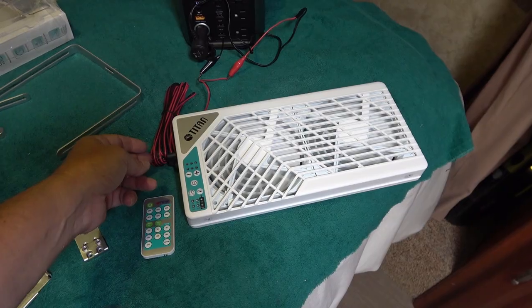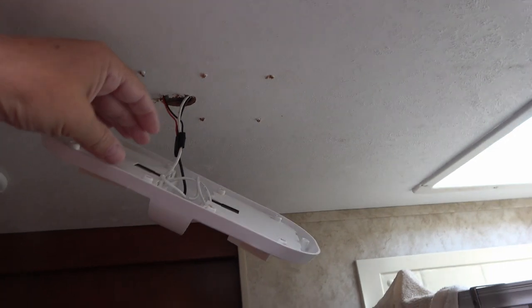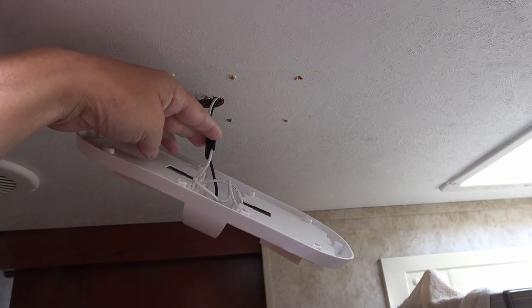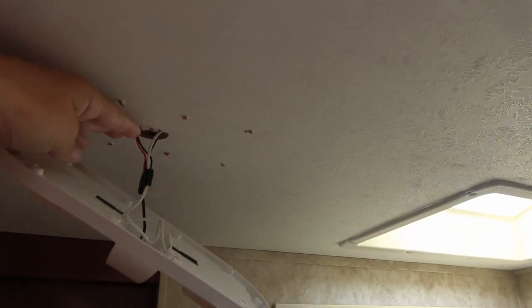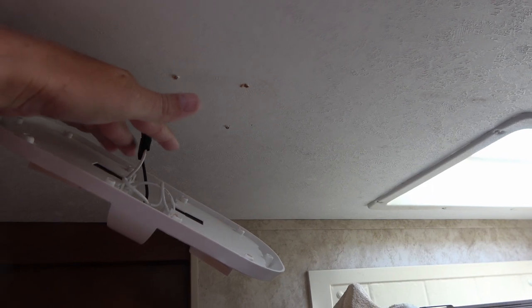I'll show you where I'm grabbing 12-volt power from in my rig. Here's the vent I'm installing it in and not too far away we have a light fixture, so I knew there was going to be 12 volts there. I just used my multimeter to figure out which wire was which and spliced into that right there, then ran it a short run across to where I'm going to put the fan. Now to be super safe you could probably put a fuse in this line — I think the fan's max draw is 1.1 amp, so you could put in say a 2-amp fuse. But I'm just counting on the main wire that's already fused. It's a pretty short run of wire so I don't think there'd be any problems, but just thought I'd mention that.